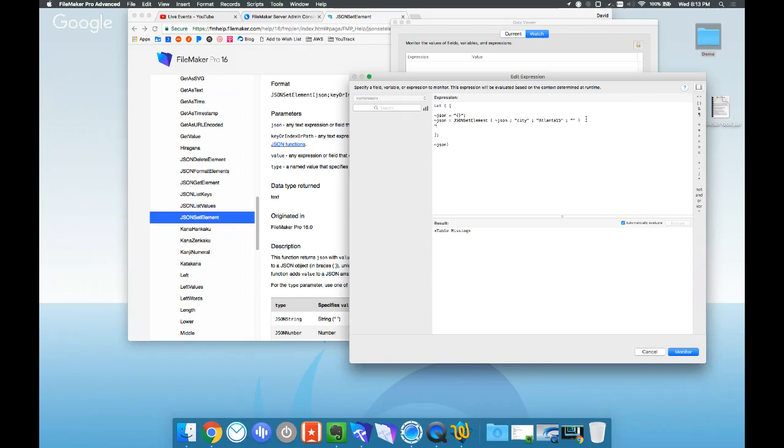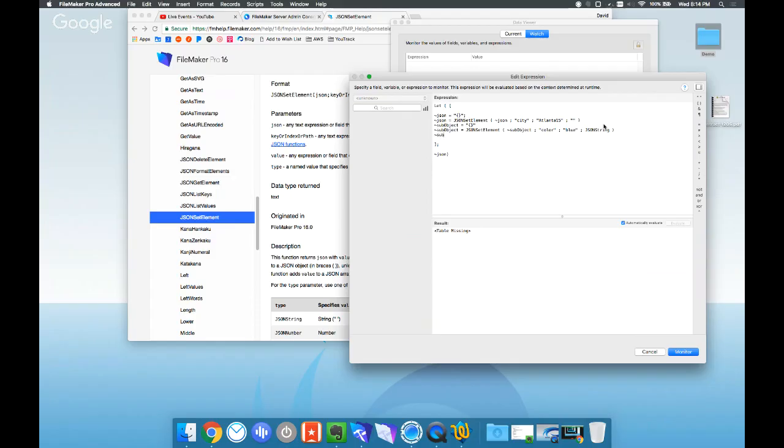Let's try making a sub object here. Still works. Abstraction at its finest. We need more than one data type, so we'll make a sub object here. We'll start this blank, and I'm going to say sub object equals JSON set element, and then we're going to do this to be sub object. We'll set a key here, which will be color, blue. And type here, we're going to do JSON string.